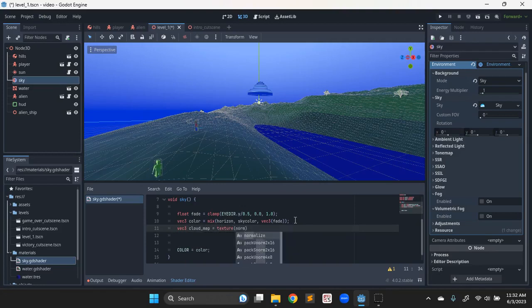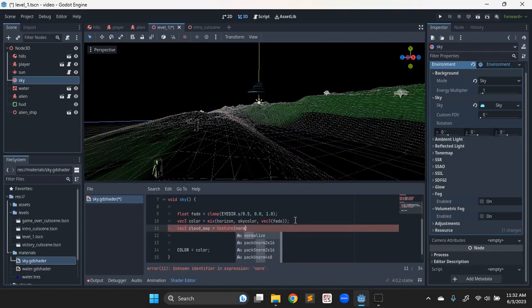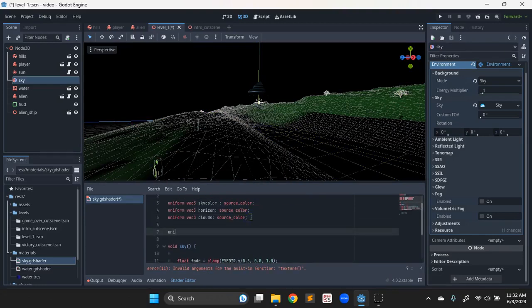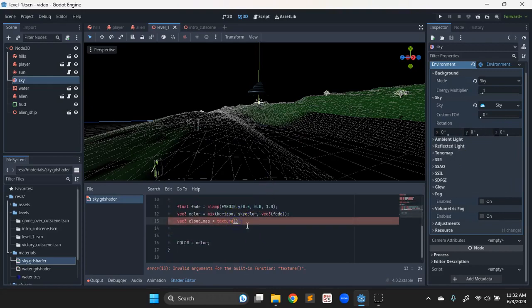Oh, we need a normal map. So let's create a normal map just like we did before. It's easiest if we put it in the inspector instead of writing all of our code here. So a sampler 2D, whoops, sampler 2D. I'll just call it normal, and we'll do everything with it from over in the inspector. So we want to create a texture from that normal we select. We'll use clouds for the color on it.